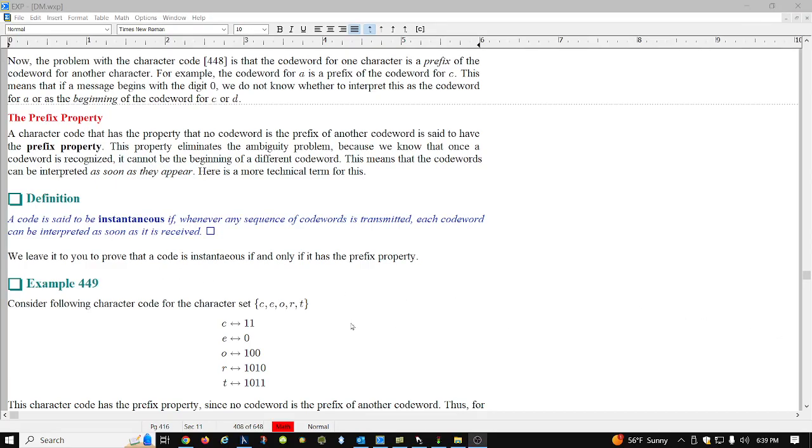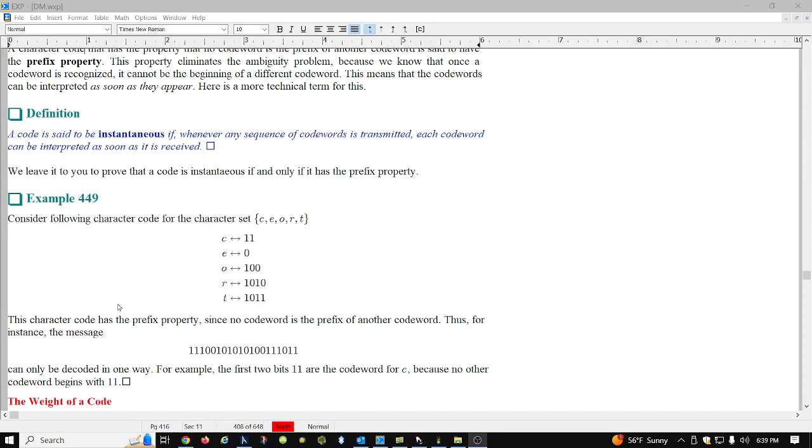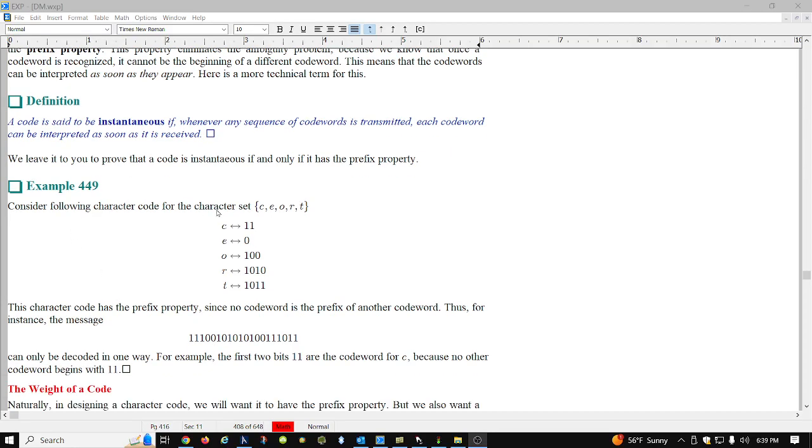So let's consider an example. Here's a character set, C, E, O, R, T. I don't know why I chose that, whatever. And here is an encoding scheme. Here is a character code on the right of each arrow. This character code has the prefix property. No code word is the prefix of another code word.